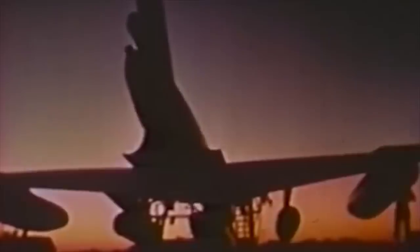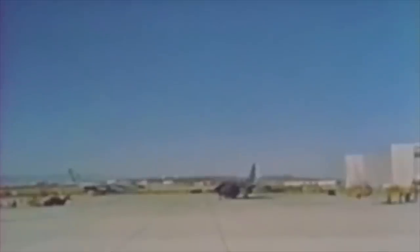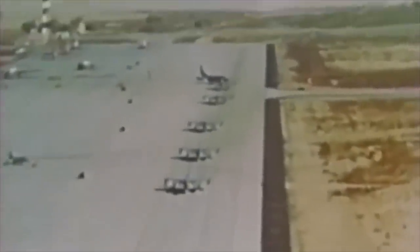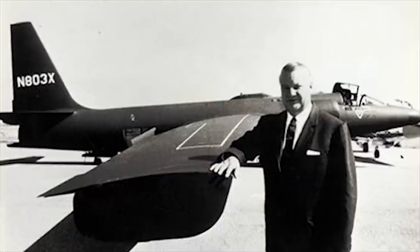To achieve these incredible performance figures, the A-12 would have to use hard-to-find materials and in many cases invent new ones. Perhaps the biggest challenge was the actual skin of the airplane — at altitude and speed, sections of the A-12's skin could reach 900 degrees Fahrenheit (482°C). At these temperatures, aluminum would simply melt, and while stainless steel would have worked, the weight penalty was prohibitive. It was determined that each pound saved added a foot of altitude.